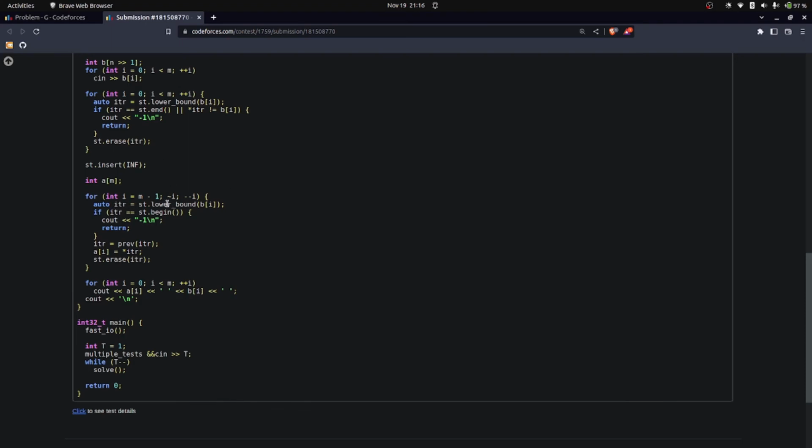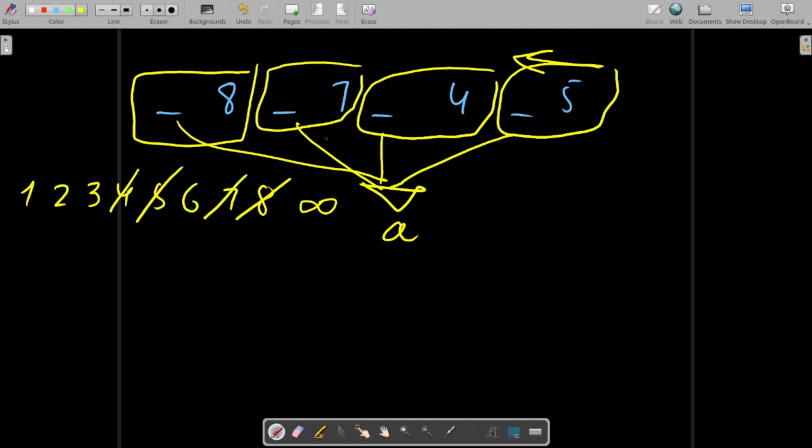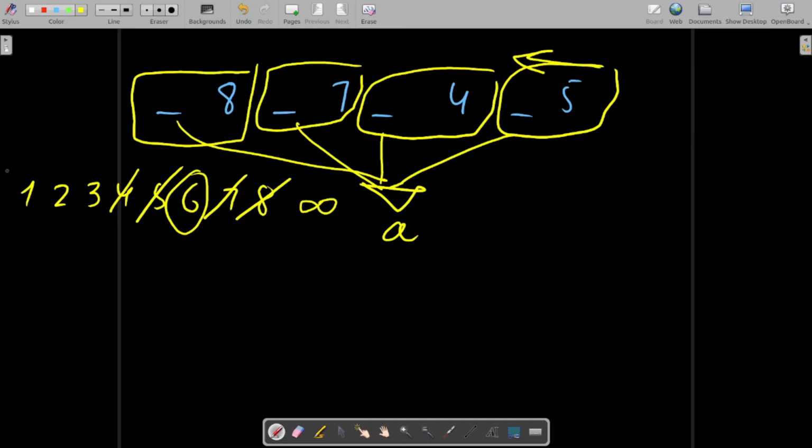What I do is try to find the lower bound of B i. So this will return just the greater number than 5 in this case, which is 6. Now I perform certain checks. If itr is equal to set dot begin, that means I'm already at the beginning. I am sure that this number is just greater than the number I searched for, so there is no lesser element present, and the answer will be -1.